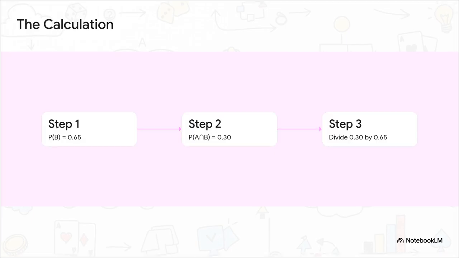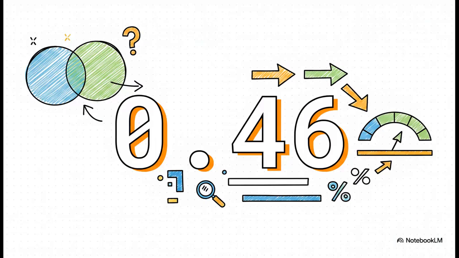Let's actually run these mechanics through a quick, abstract calculation step by step. For step 1, let's assume event B has a 65% chance of happening. For step 2, the probability of both events overlapping, that intersection we just talked about, is 30%. Finally, in step 3, following our formula, we just divide that intersection, 0.30, by the condition, 0.65. And this brilliantly illustrates how it all comes together, because running that math gives us roughly 0.46. So the probability of A happening, given that B is absolutely already a reality, lands right at 46%.